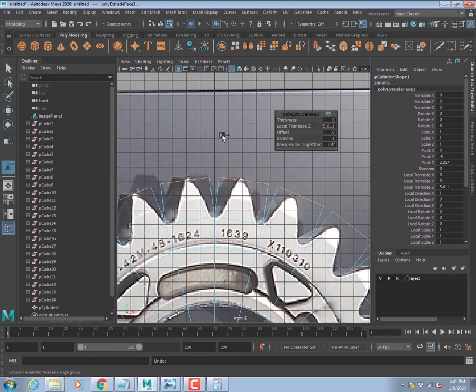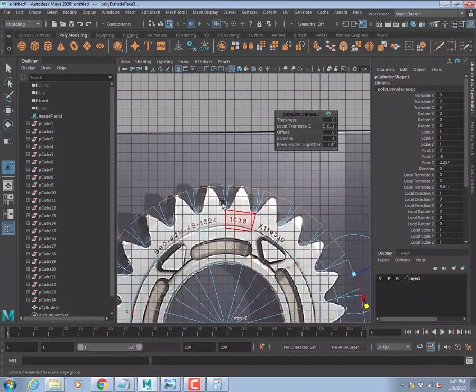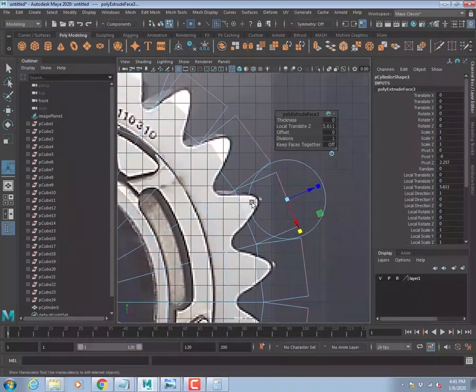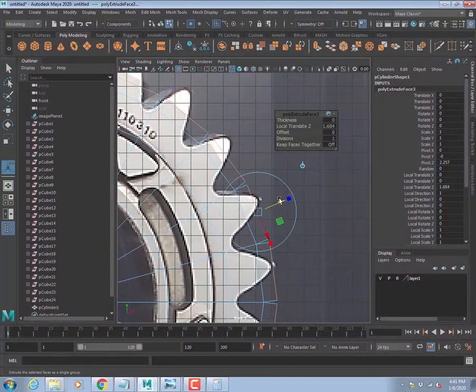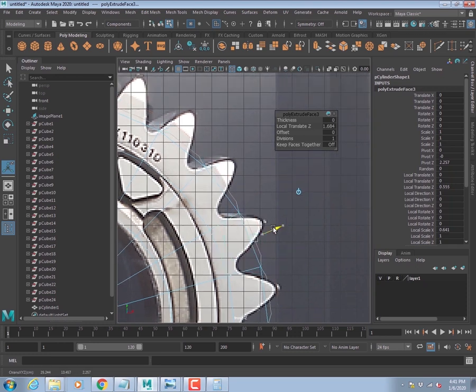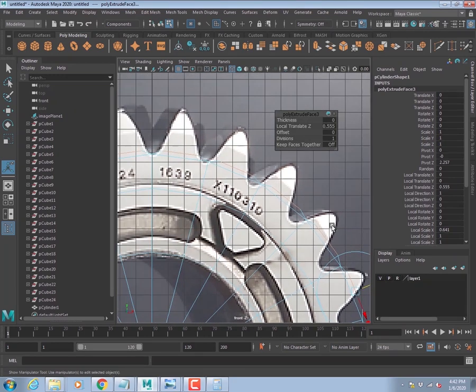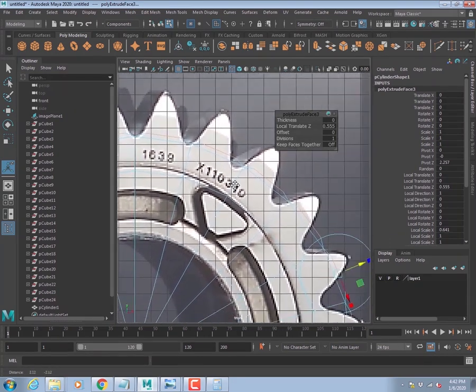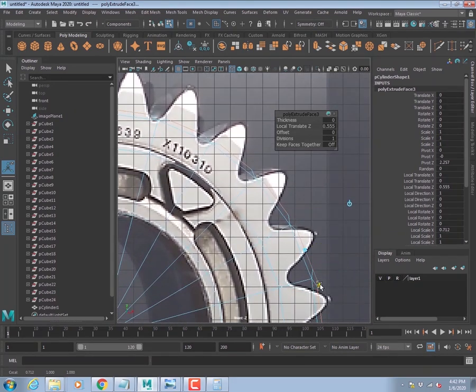I press Ctrl Z. You bring this down, maybe half of the size, and then make it smaller first. Something like that, maybe not so much.